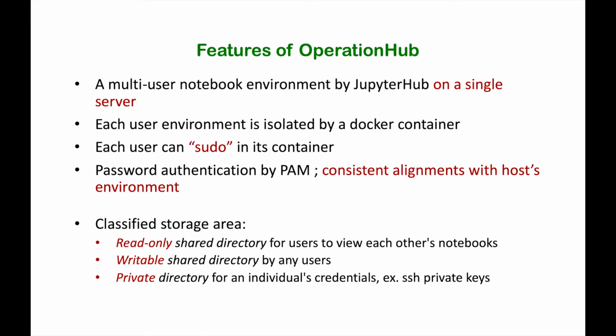Basically, Operation Hub is a replacement of the SSHD server. It is provisioned onto a single server. Each operator can have an isolated container environment. Each user can sudo, which is a must-have for a DevOps engineer. Authentication is by PAM, and access control should be consistently aligned with the host OS environment.